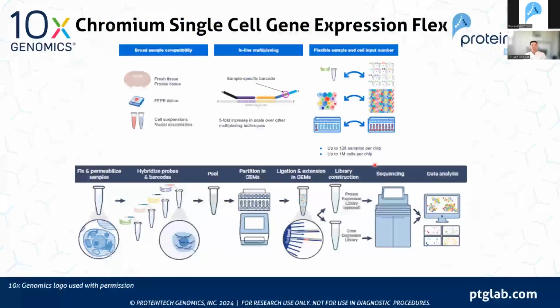Now, when it comes to intracellular CITE-seq, that was not feasible with previous iterations of, say, for example, 10x Genomics assays. Because as you might know, if you need to access the intracellular domain of a given cell, you have to expose that cell to a detergent to enable permeabilization. However, that is only really feasible in the context of fixed cells. With prior 10x technologies, the fixation was not compatible with their chemistry because of degradation.